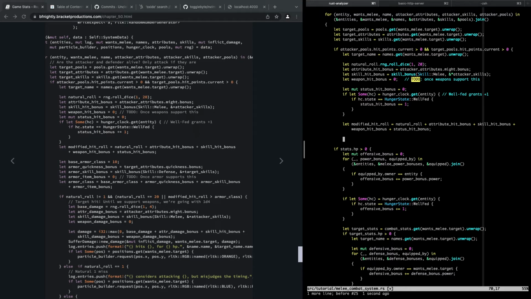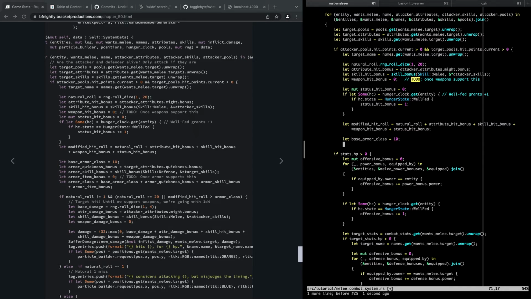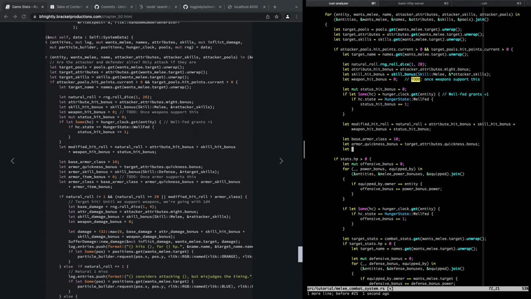Now we do the defense, right? Let base armor 10. That's the skill bonus call again for defense.